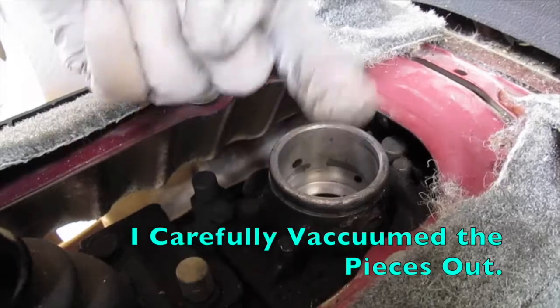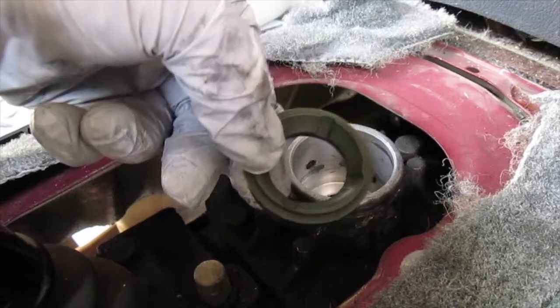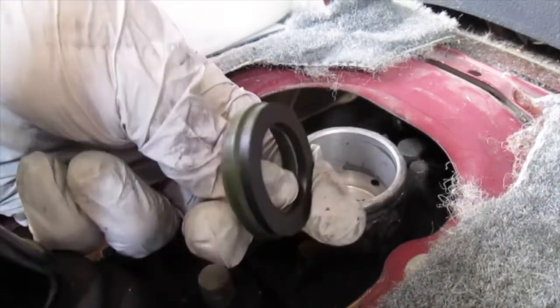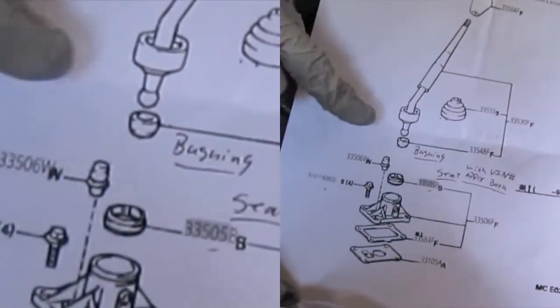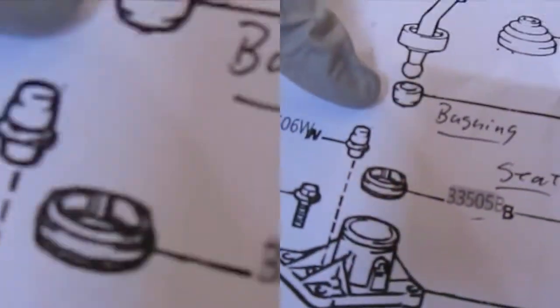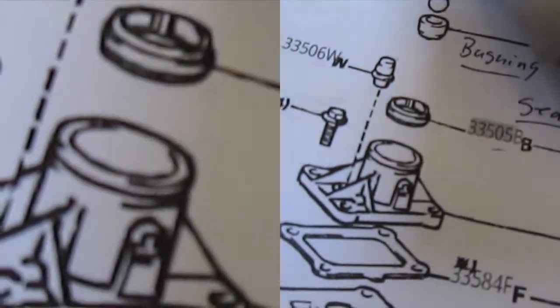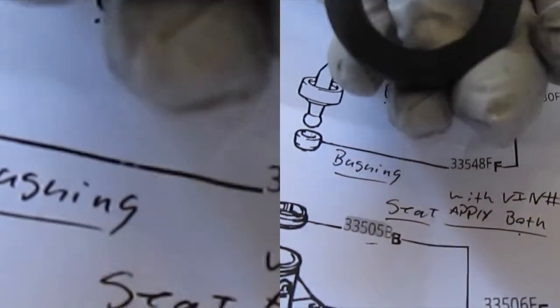This was completely full of stuff — and you know what that used to be? That used to be this. According to the schematics, we've already taken this off. This is the part that has the spring in it, and you see on the bottom here — that thing right there — then we have this piece. See the groove on it? It's beveled and flat on that side. This goes into this part right here.